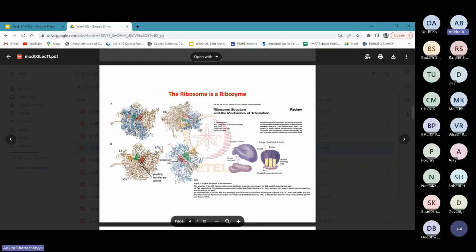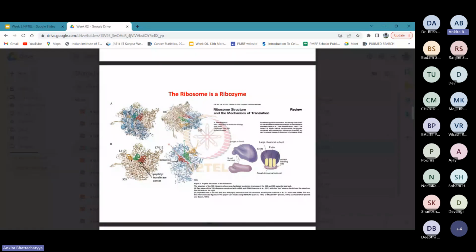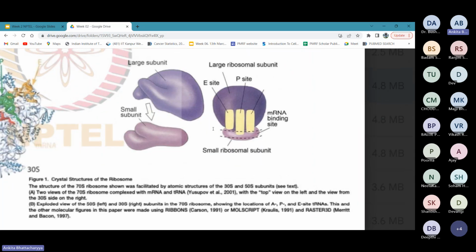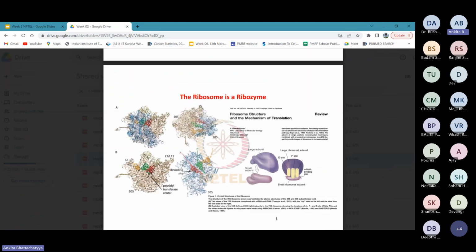Within this large subunit, these are not very distinctly marked sites, but just regions within the ribosome which perform some very specific functions. You have the A site, the P site, and the E site. If I zoom in here, this is the mRNA binding site, and you would have the mRNA along this direction, and the ribosome moves towards the right with respect to the screen. As it moves, it decodes whatever information is in the mRNA, and from the top, there is another specific site known as the peptide exit tunnel, through which the newly synthesized polypeptide can exit. That is the basic idea of what happens within a ribosome.